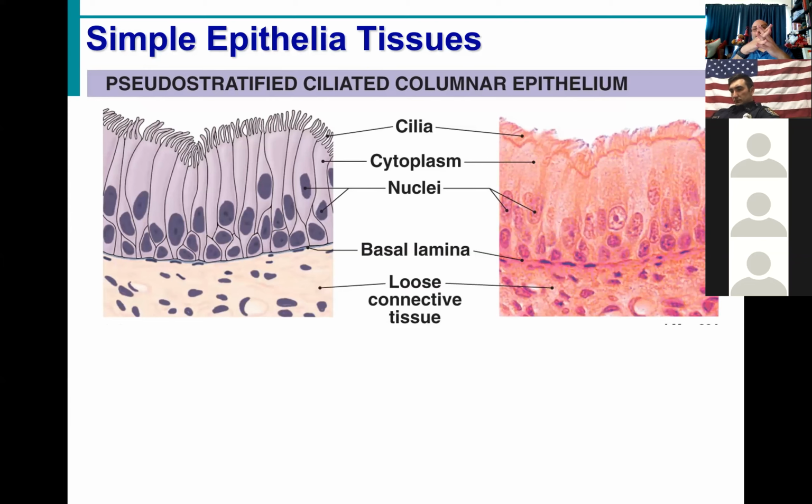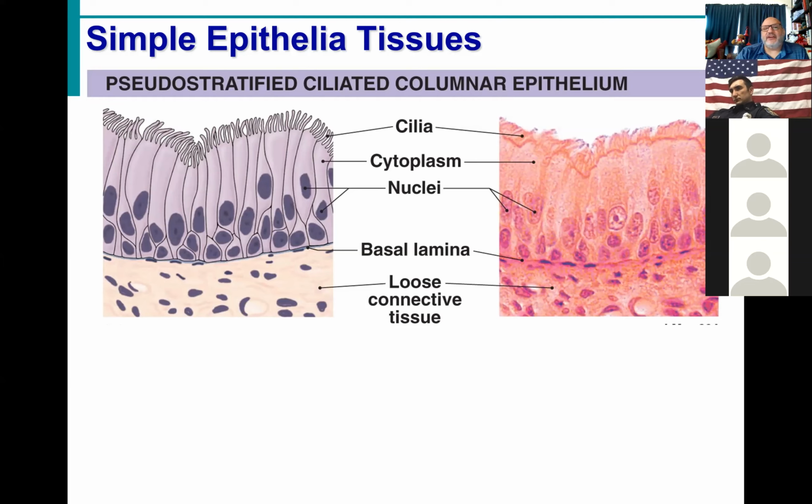So remember, when we look at this under the microscope, we are cutting a thin slice of a three-dimensional structure. And when you do that, you cut through all these different long column-shaped cells at different angles. And when you cut through them at different angles, it looks like there are different layers. So it looks like it has different layers. It cheats you into thinking it is a stratified tissue.